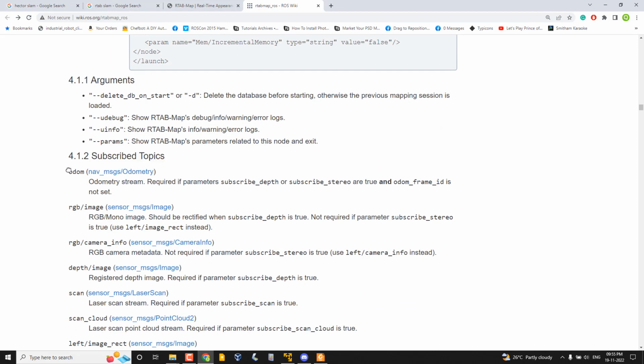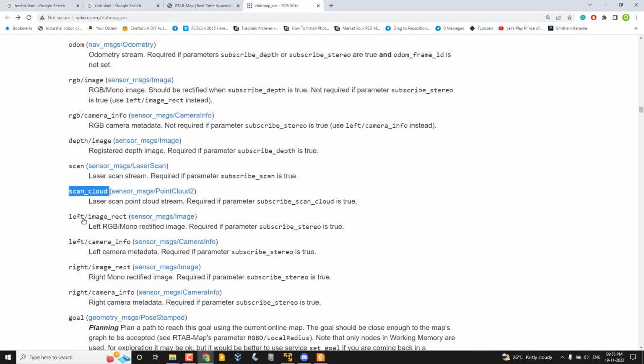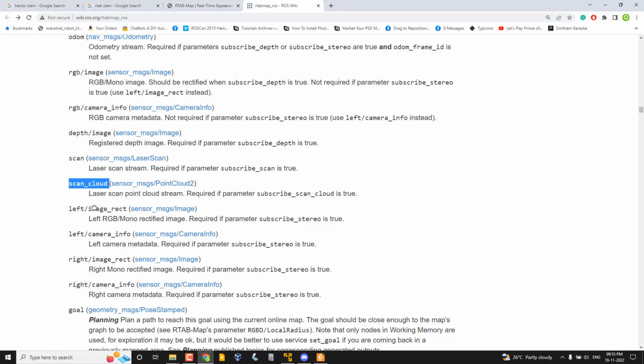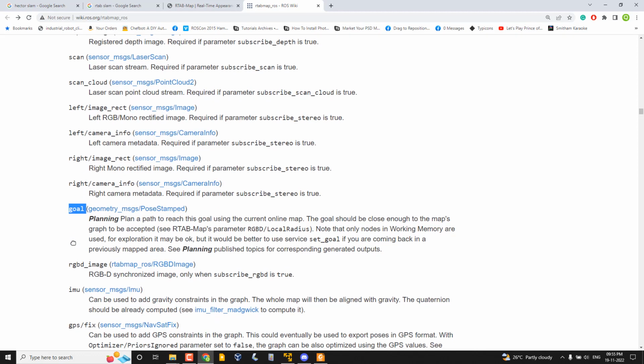It can subscribe to odometry, then RGB image, RGB camera info, depth image, scan, point cloud. If it is a stereo camera, we can use left and right camera images. Then I think goal, that I'm not very sure. It plans a path to reach the goal using that, not very familiar.